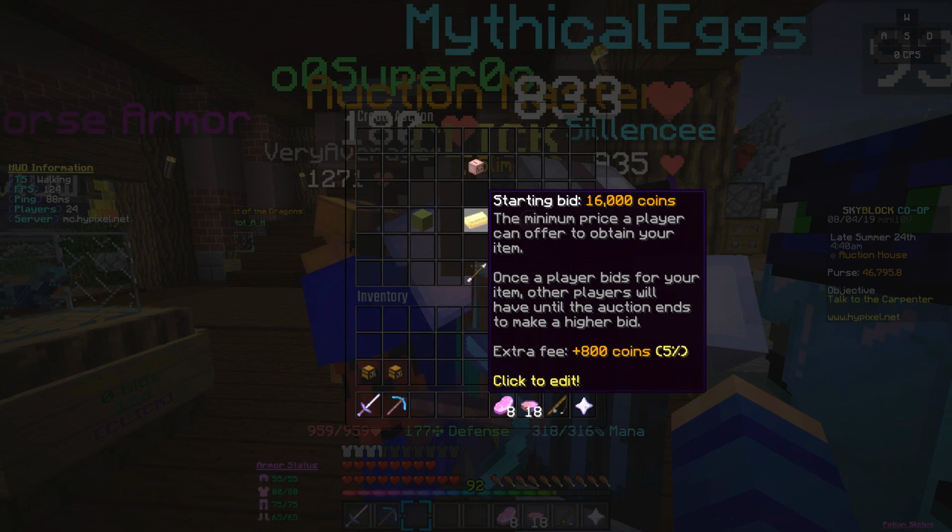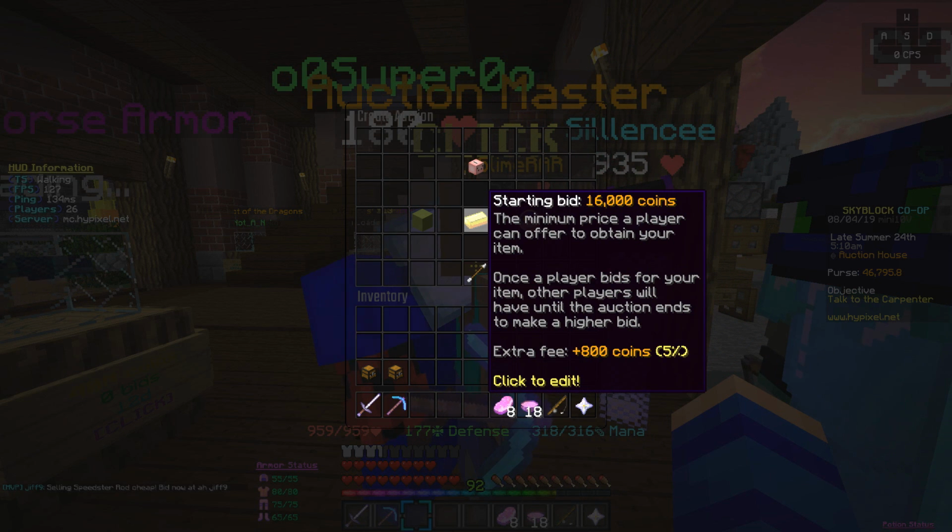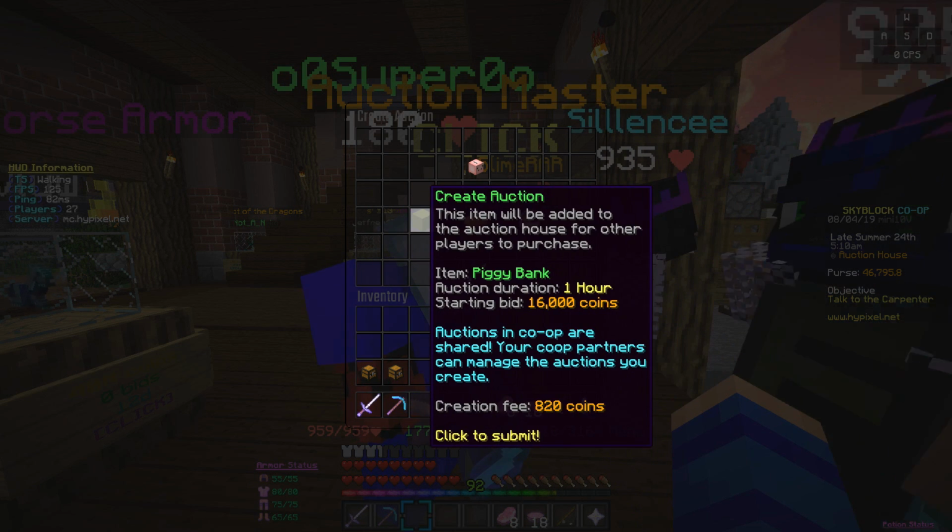Also, guys, I just want to quickly clarify, if you're trying to make a lot of profit off of auctions, you're almost always gonna be better going off with a pretty low starting bid, because as you can see, there's an extra fee of 5% of whatever your starting bid is. So if you go with a super high starting bid, you're going to pay a really big fee on it. So I've just been going with this default starting bid of 16,000 coins here, because it's only like 1,000 coins for the fee, and pretty much every time it's gotten bid up to 200,000 coins anyway, so I'm not super worried about it.